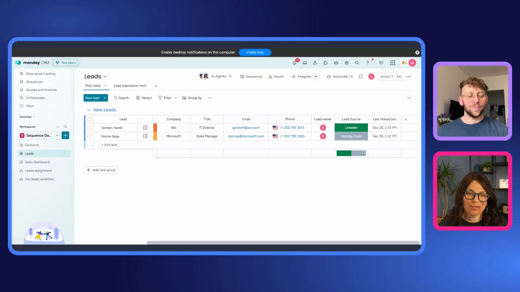Okay. Thank you so much for sharing this with me. Honestly, I tested out Sequences when it first came out, and I didn't know a lot of these features. So thank you so much for sharing all these new features with us. Thank you very much for joining and for teaching this to us. And I'm looking forward to see what comes next in Sequences.